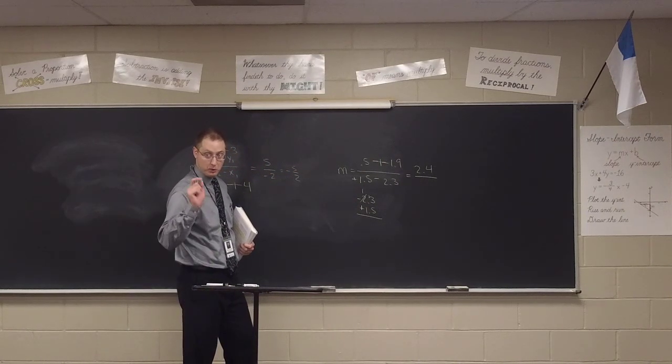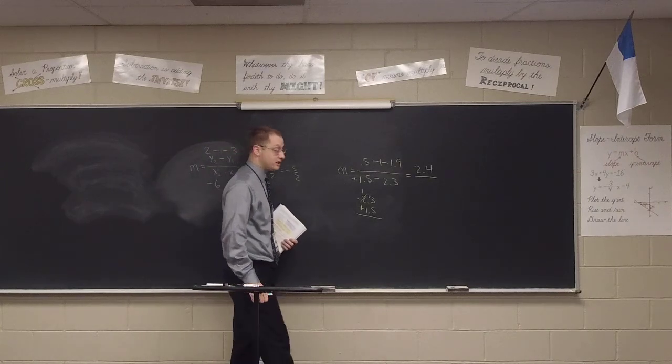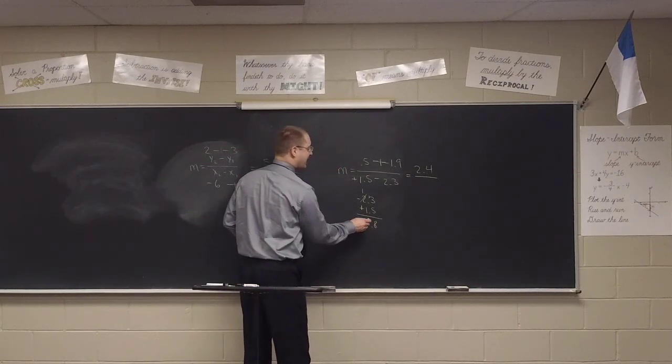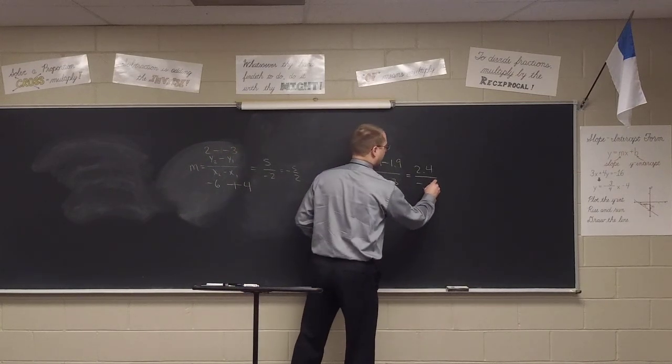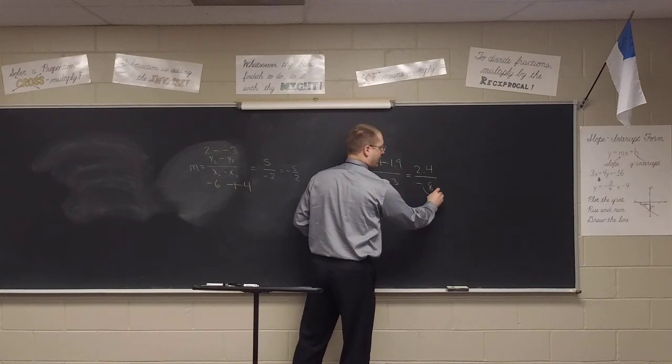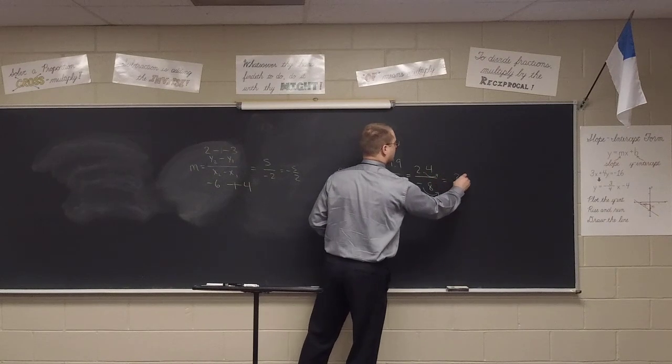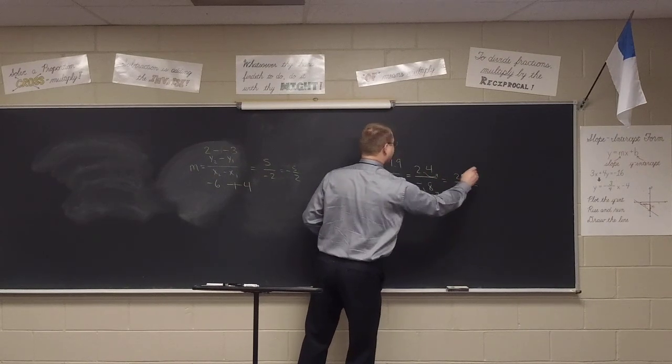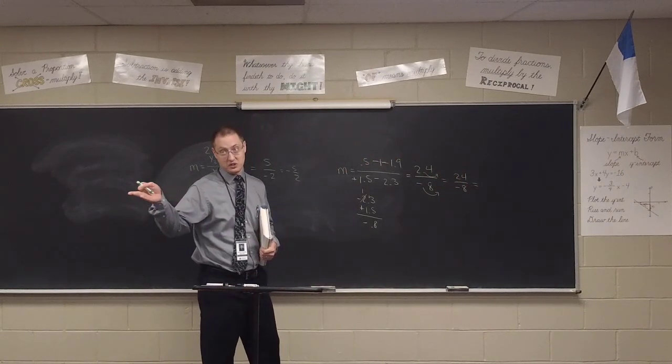13 minus 5 equals, class, 8. So we've gotten a negative 0.8 as we keep the sign of the greater. And in order to do this division, of course, we have to clear the decimals out. So move the decimals over 1 place each to get 24 over negative 8. Gavin, it should have come to a nice, easy answer.